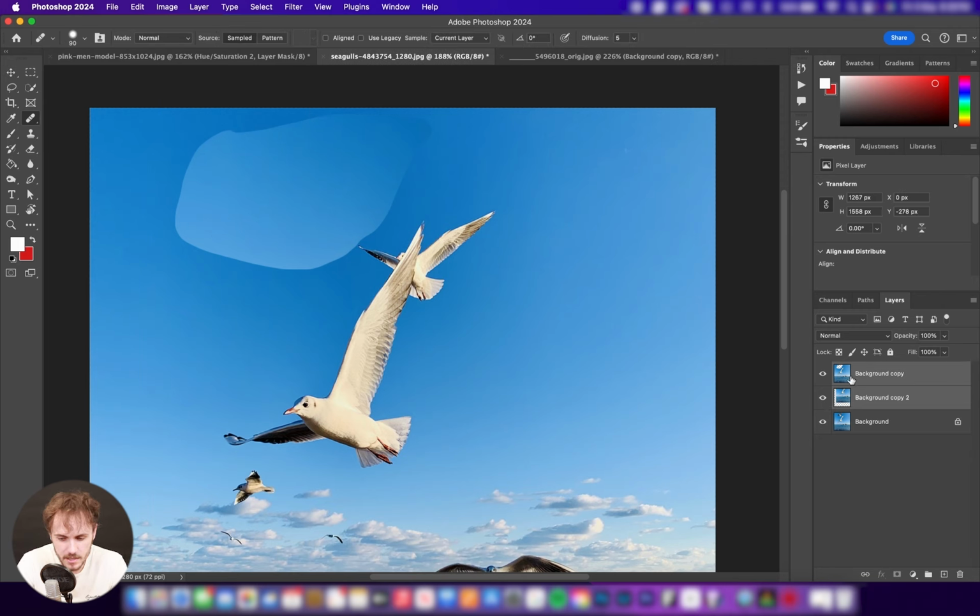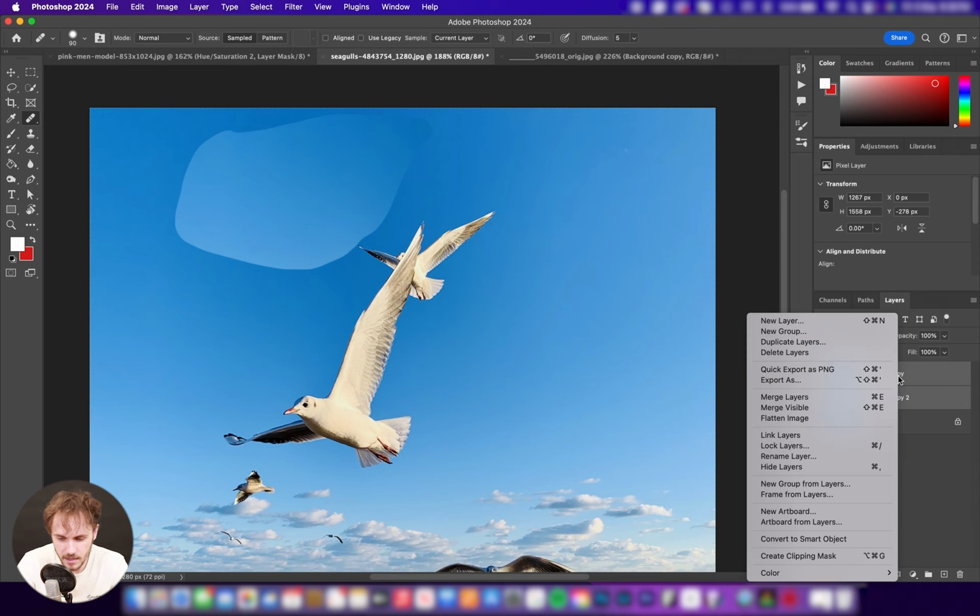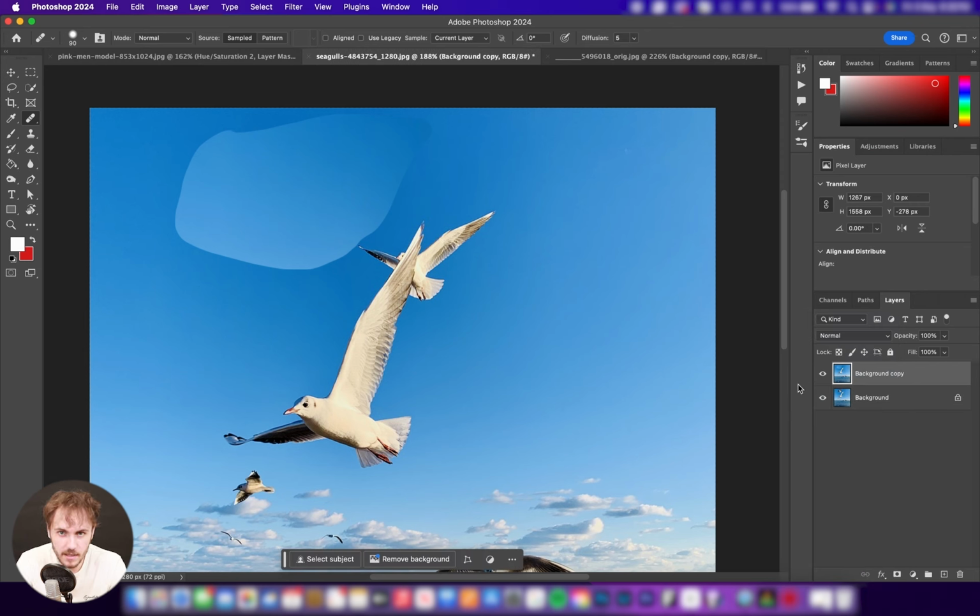So what I would do is merge these two layers together by pressing Command and E, or you can just right click here and select merge layers, and it merges them together. Again, it's quite a destructive way of working, but it's fine because we have our backup here. I didn't want to keep those two anyway. So I'd select my point and I would just color it in pretty much. And it does the job pretty well. Again, you want to re-click to get another sample point, just to make sure that it blends nice and evenly.